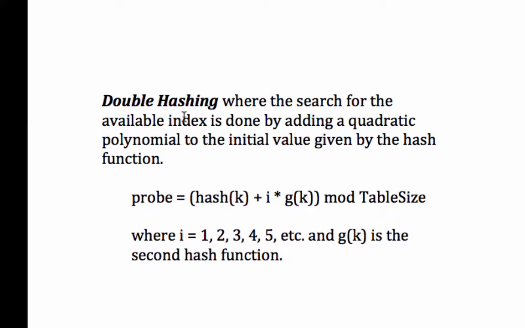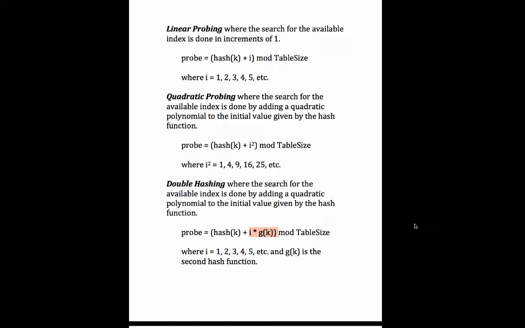Another technique that sometimes we use is to have a second hash function. We use the second hash function to determine the index on the table when we have a collision. Because we have two hash functions, this is called double hashing. So here we have the initial index returned by the hash function. If there is a collision, then we add i times the second value determined by the second hash function. So i goes 1, 2, 3, 4, and we add then the value of the second hash function. Of these three techniques, quadratic probing is the one that is commonly used.